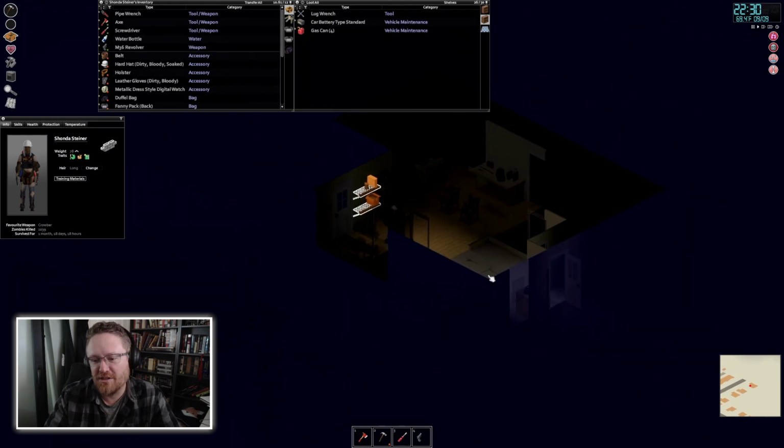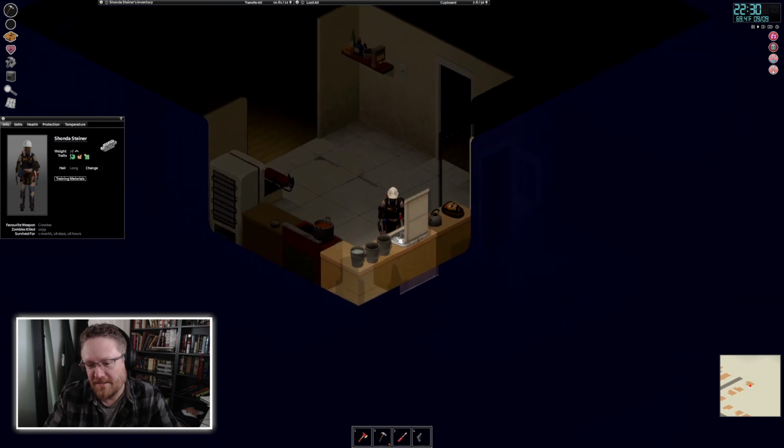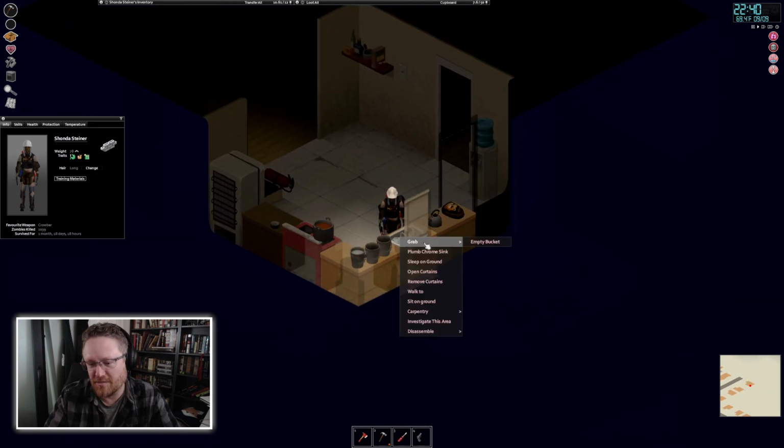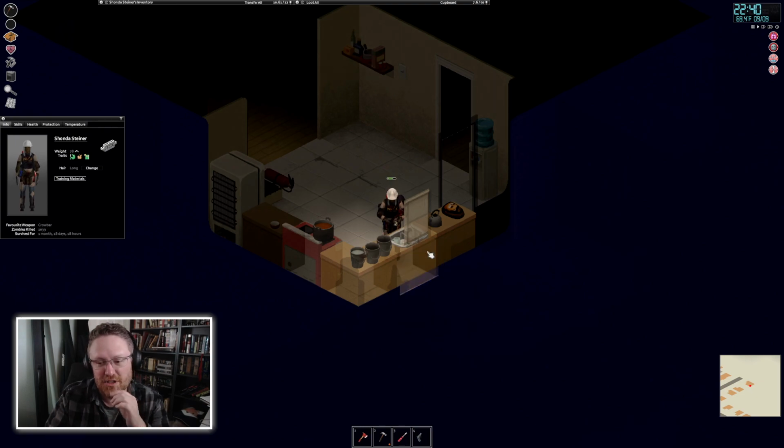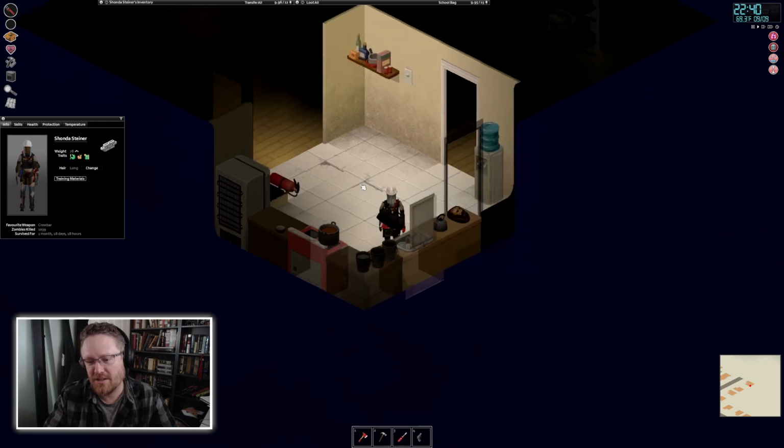But this pipe wrench is important, because this pipe wrench is how we're going to turn this sink into a rain filtration system. So, plumb chrome sink. So I've got a pipe wrench in my inventory, which means I can plumb this sink. And now, when I want to drink from this sink... Now, it doesn't show it yet because it hasn't rained up there.